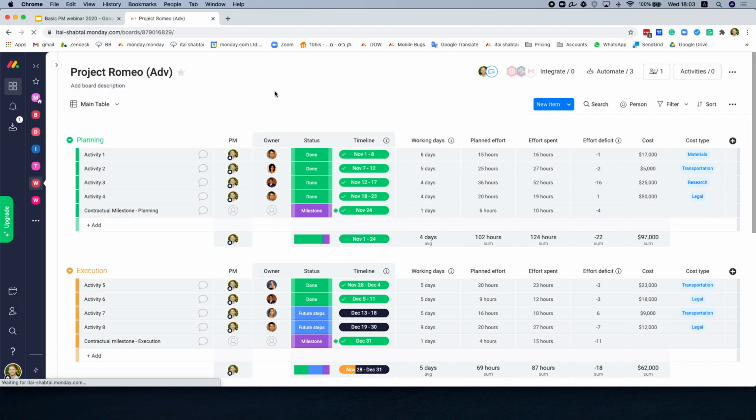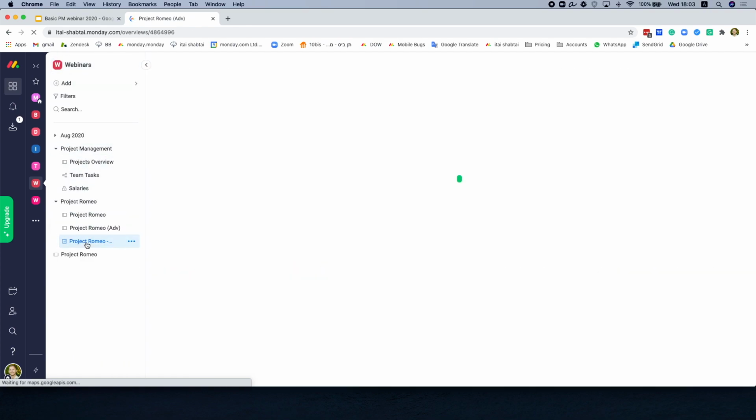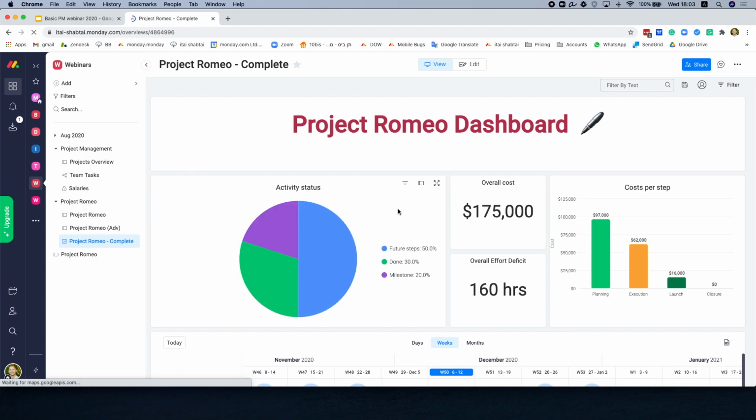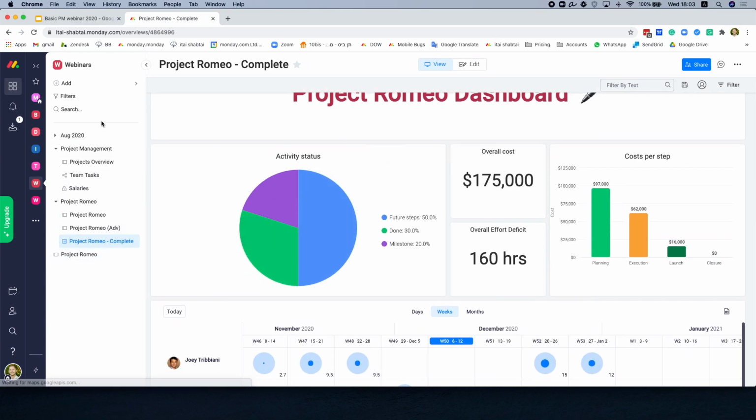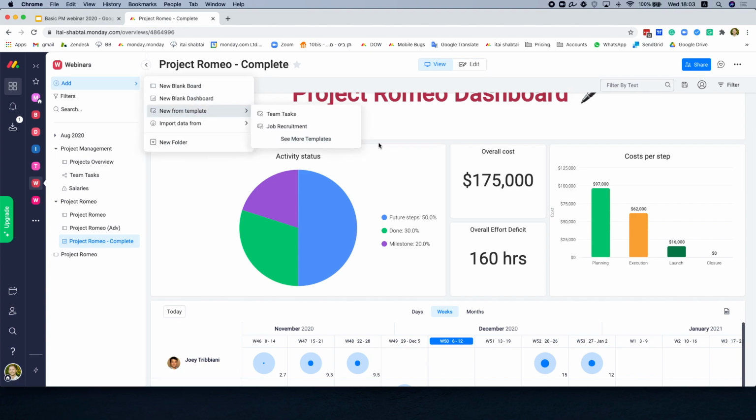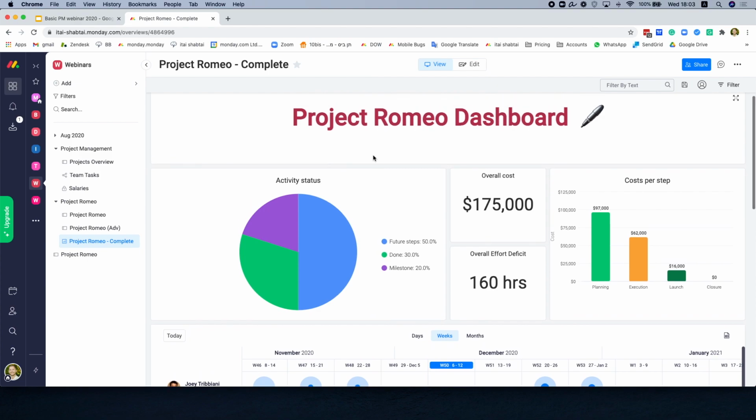All right. Lastly, I want to quickly mention our amazing dashboard. Let me show you how this looks. Basically, dashboards, which you can really find here. When you add a column, you can just simply add a dashboard. This is a really awesome feature that will give you a great overview of what's happening across multiple boards at once to help create summaries, reports, and get a high-level view of everything that is important to you.